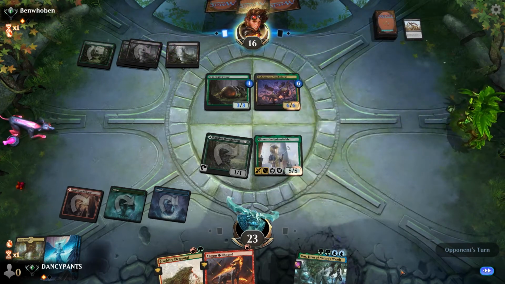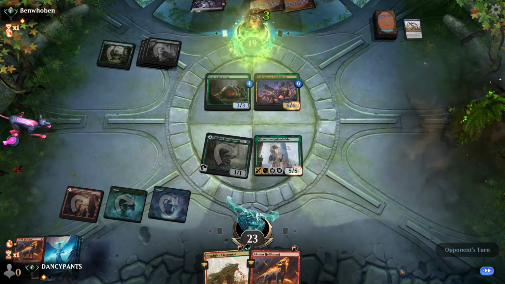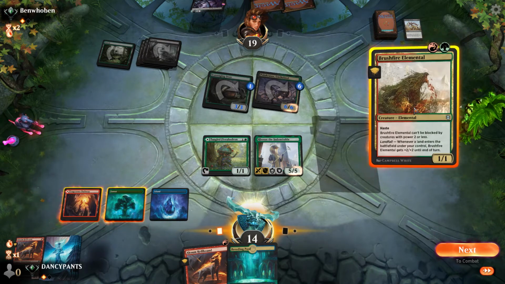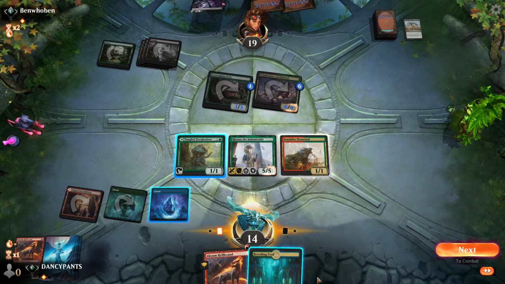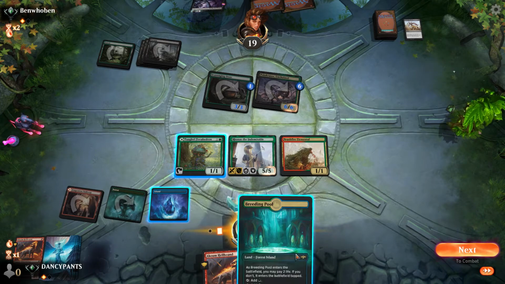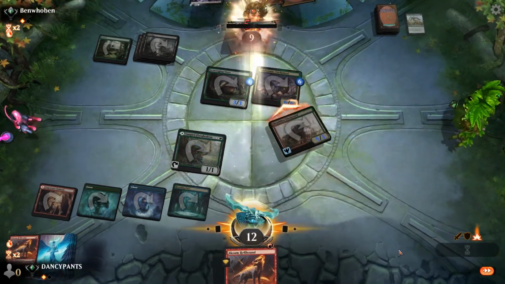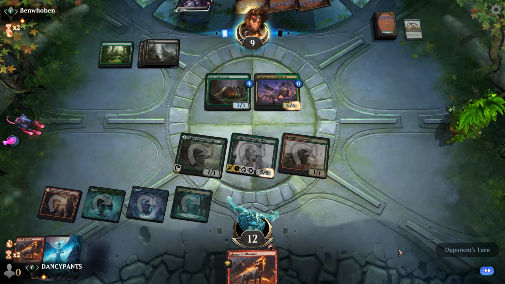Really looking for a Collected Company at this point. That Uro is most certainly not going to be sticking around. Alright, so we got this. If I shock this in, go to 12, make Brushfire Elemental. Alright, I think this is the only one. Take 10. All out attack me again, and hopefully I have something to follow that up with.